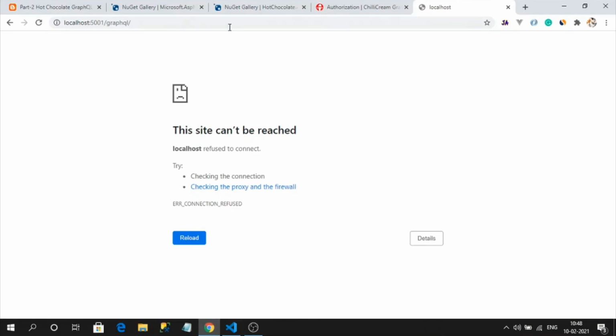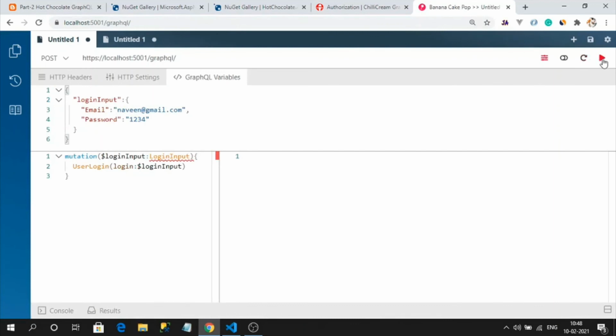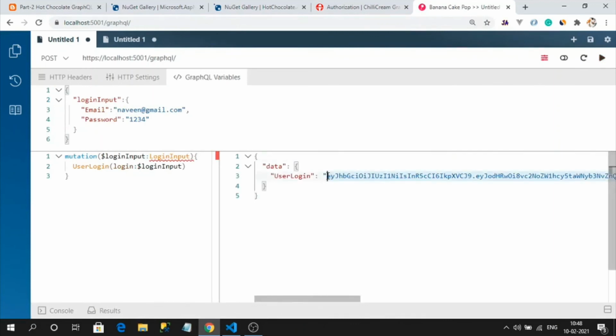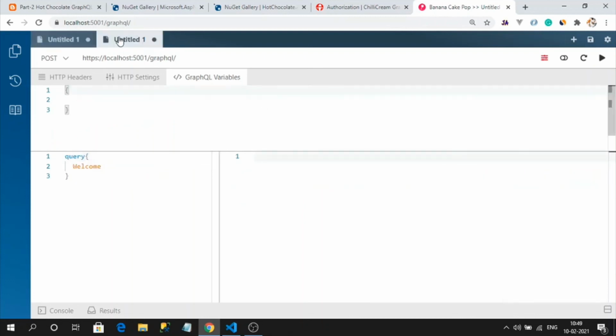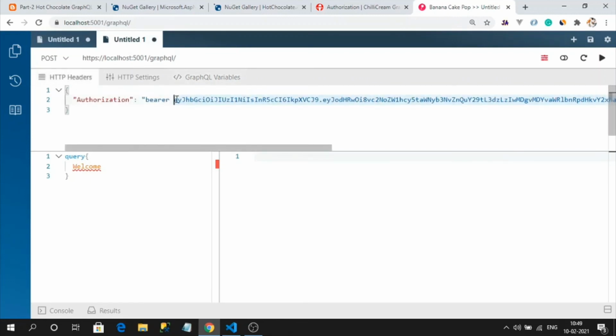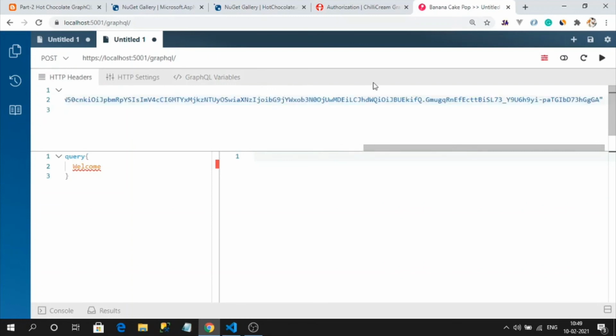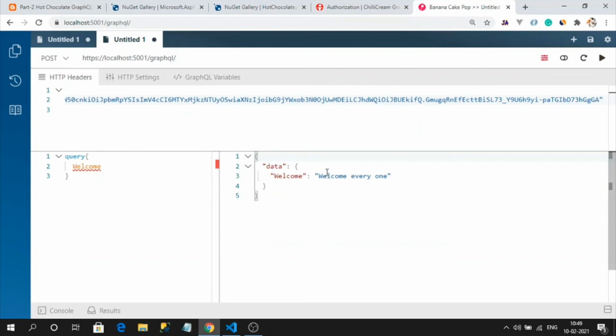I think it should run. Okay. Let's get a new access token. Let's copy this access token. Since this access token now contains the claim user country, and one of its values is India, that value satisfies one of the values registered for the claims policy. So in the header, paste it over here. Now I should be able to access the endpoint. That is how claims-based authorization works in GraphQL.